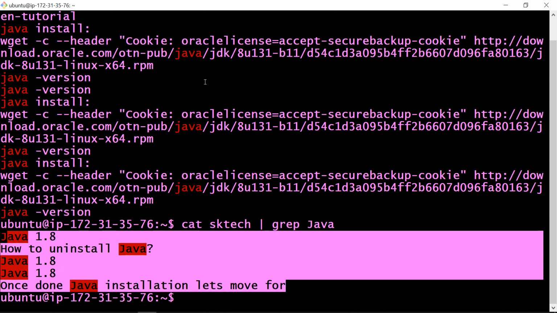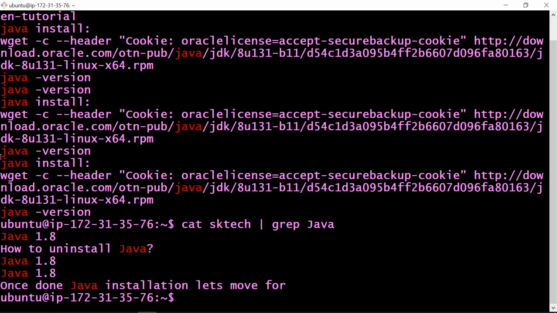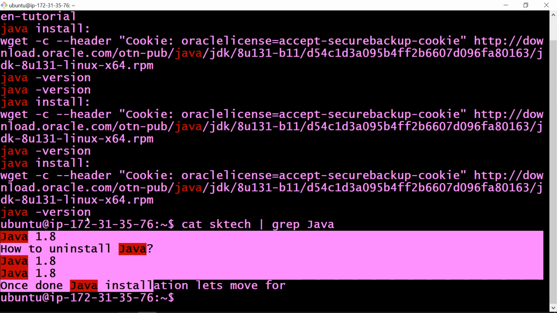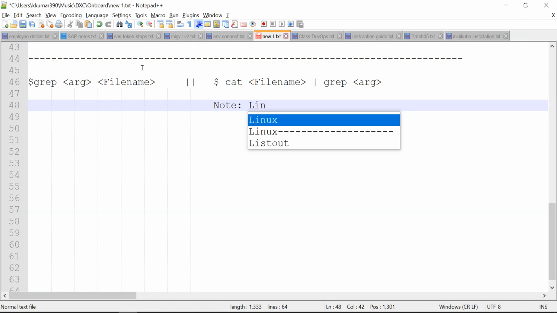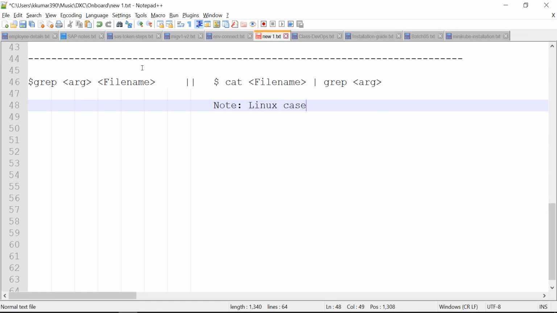Compared to small j, capital J shows fewer lines because, note, Linux is case sensitive. Case sensitive in the sense that we have to provide the exact word, whether it is a small letter or a capital letter.